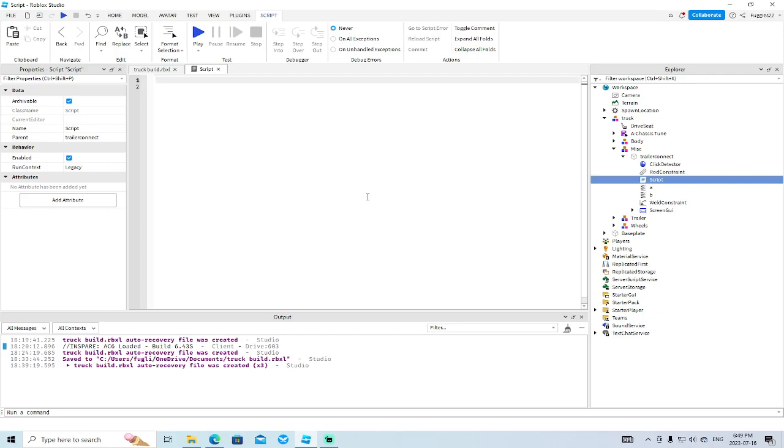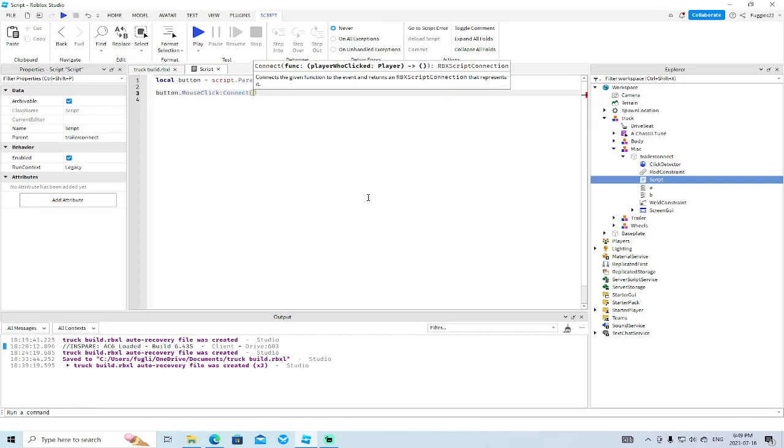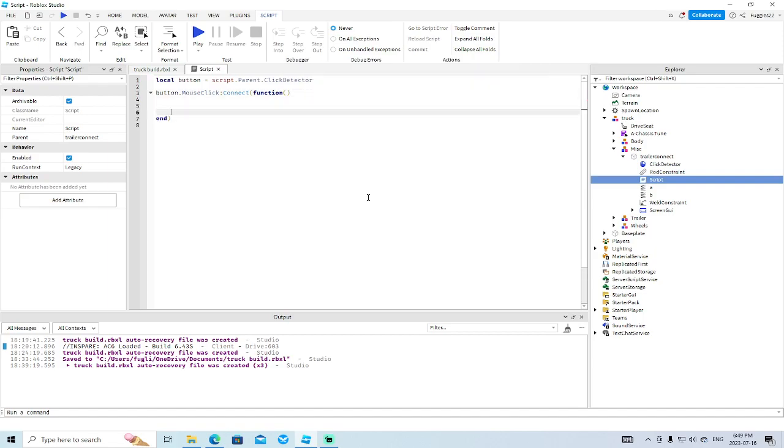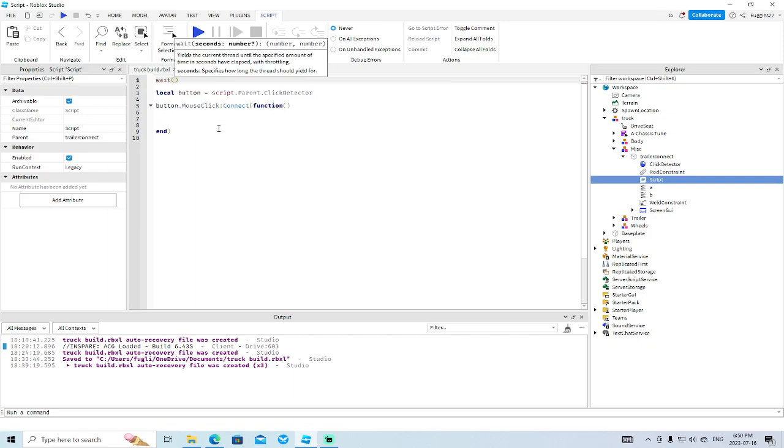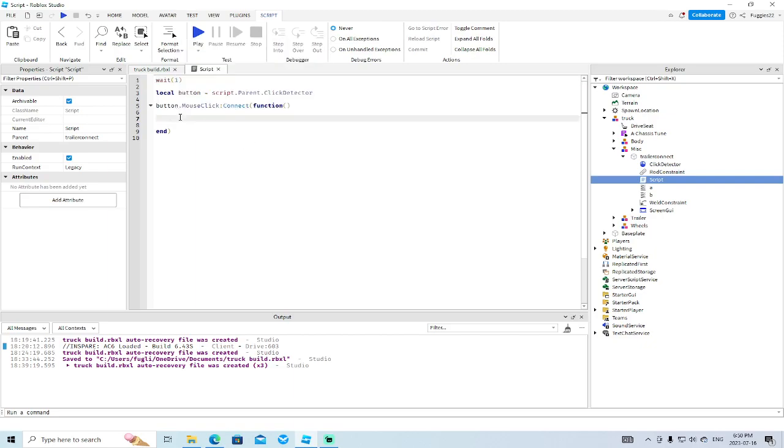UI. Okay, so let's go local, local button equals script dot parent dot click detector. Then we go button dot mouse click, right? Connect function. All right, and of course, same thing. We want to add a wait. Always want to add a wait. Gives the code a chance to load.